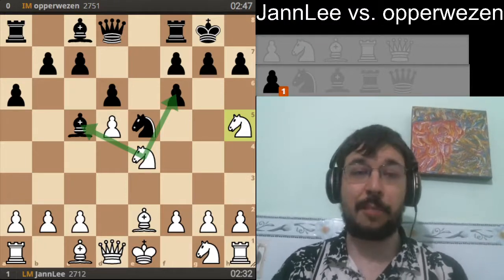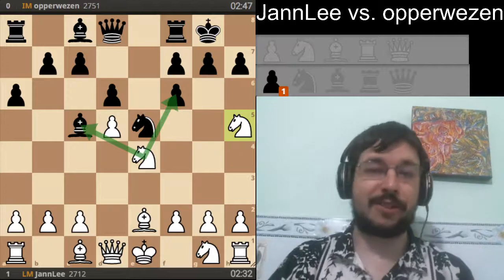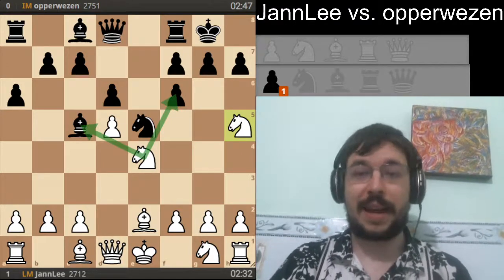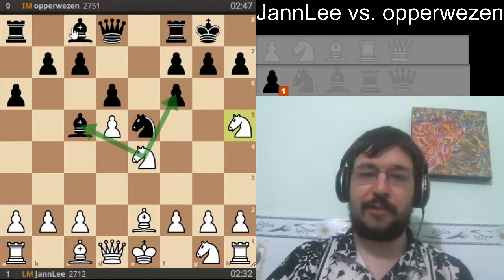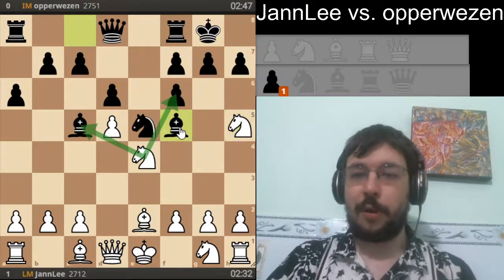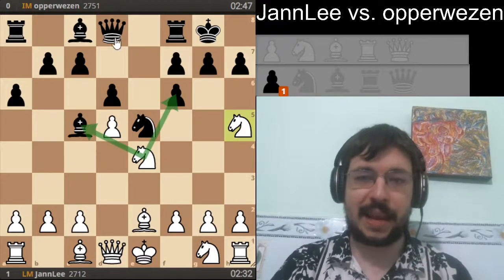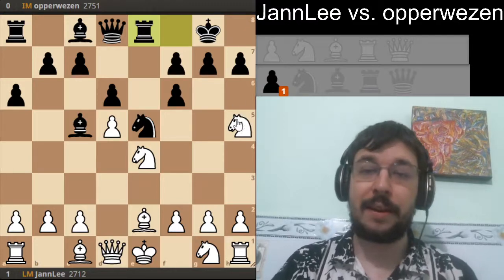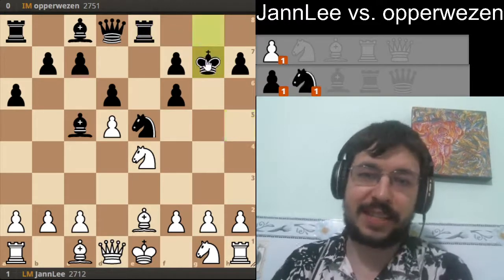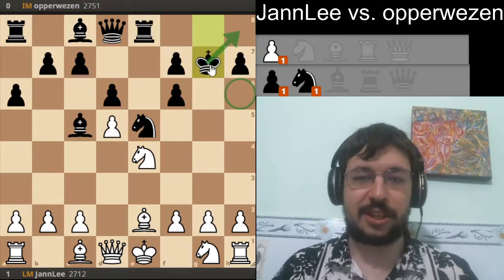Given that I broadcast Opperwezen, and showed one of his wins yesterday, it kind of makes sense to look at a game that he lost from the other side as well. So in this position, I think that his move bishop f5 is not the worst move, but it kind of gives white what he wants. Instead, a move like rook e8 is probably more natural, because if white were to play knight takes g7, you can drop a pawn on h6, but it doesn't really do all that much if the king just moves away.